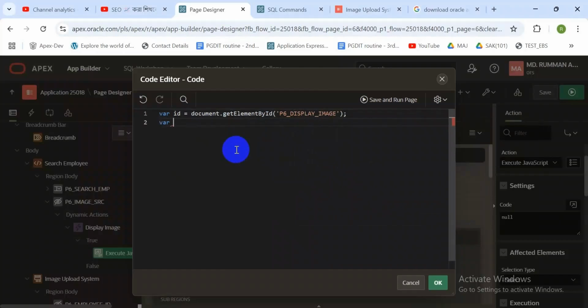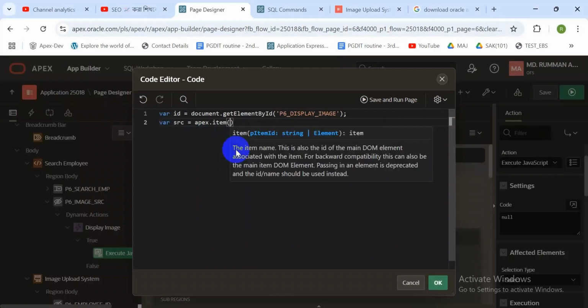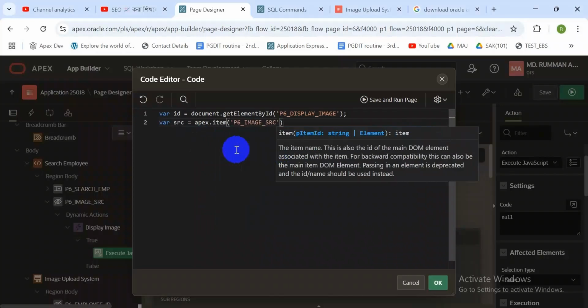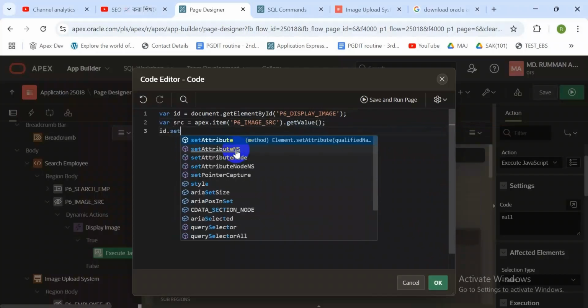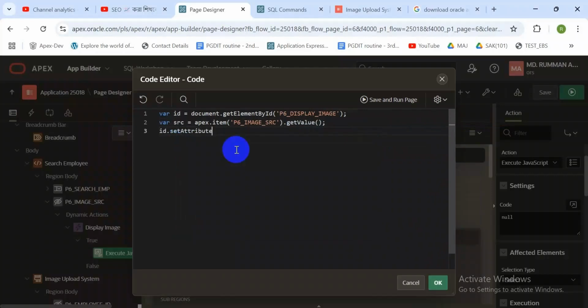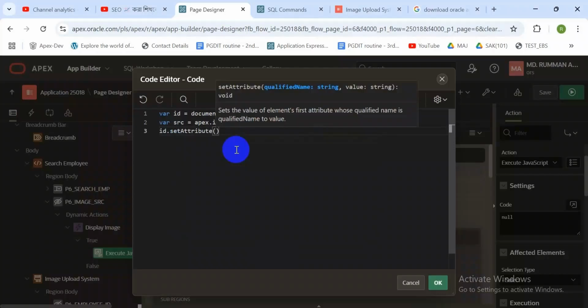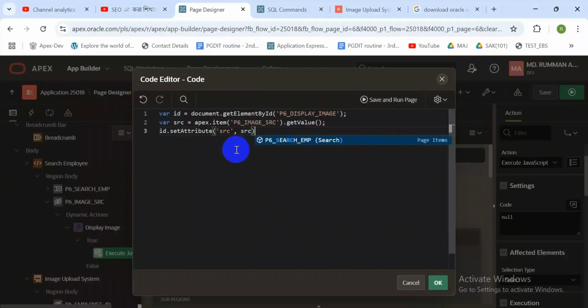Then the item source, image source. Now ID, this attribute: source attribute equal to source. That's it.